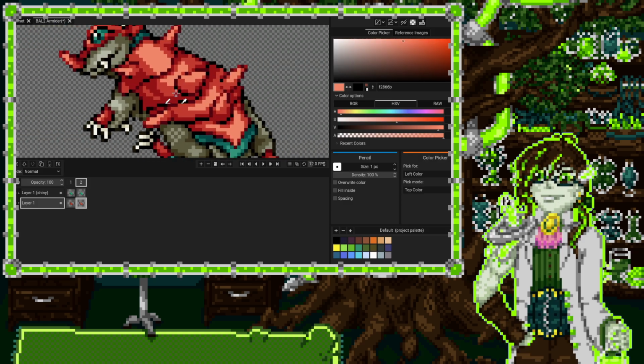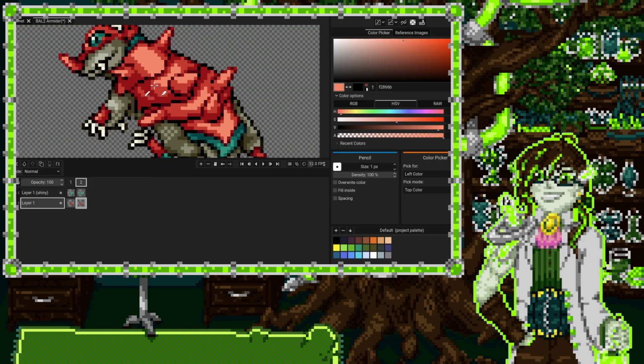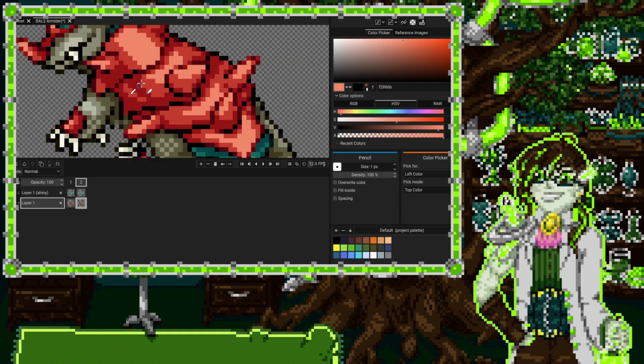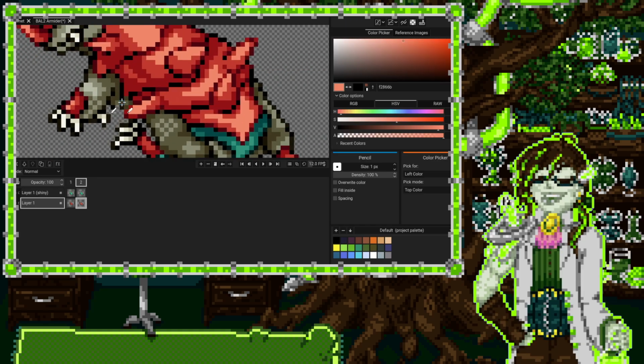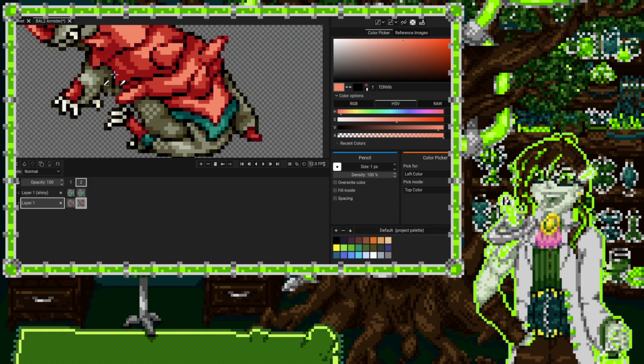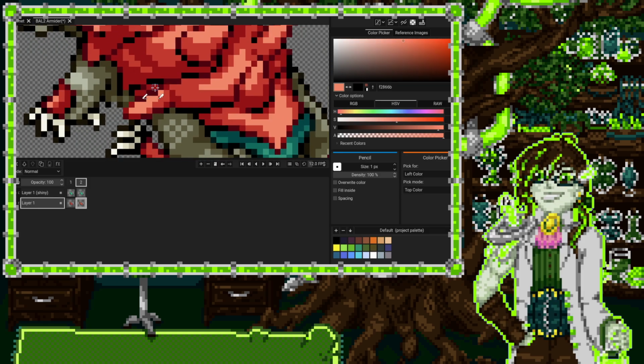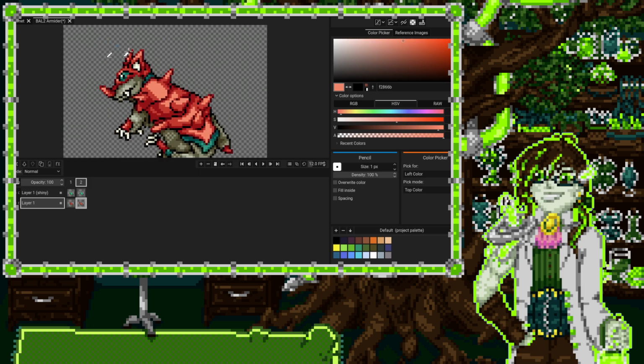We're gonna deal with them. We're gonna deal with the whole extent of the shadows later. I'm just starting a little bit earlier for my own benefit, but this whole section is going to be revamped.